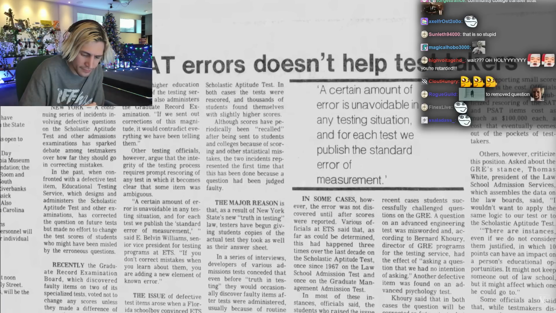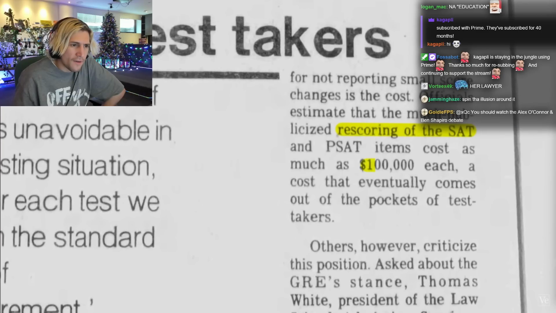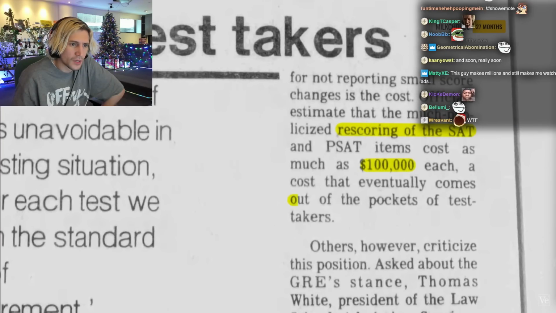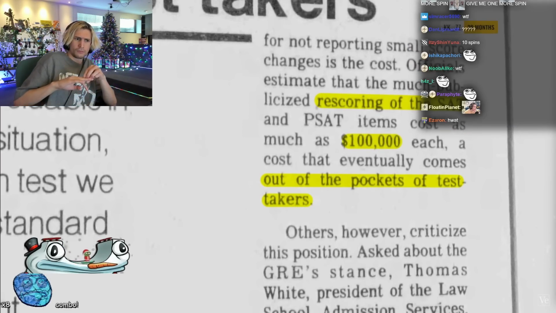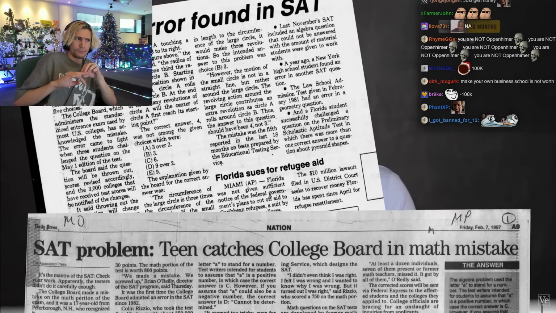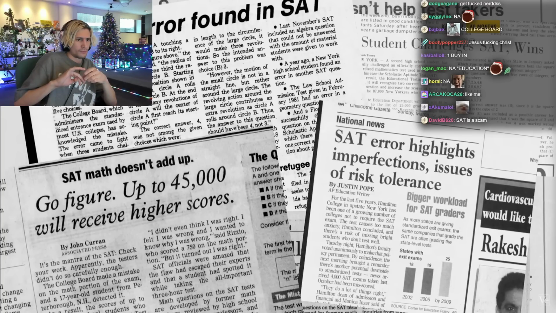This mistake didn't only cost points off the exam. According to the testing service, rescoring would cost them over $100,000, money that came out of the pockets of test takers. Wow. The question 17 circle problem was far from the last error on the SAT. But errors are likely the least of their concerns these days. I mean, the SAT is slowly becoming a thing of the past. After COVID-19, nearly 80% of undergraduate colleges in the US no longer require any standardized testing.